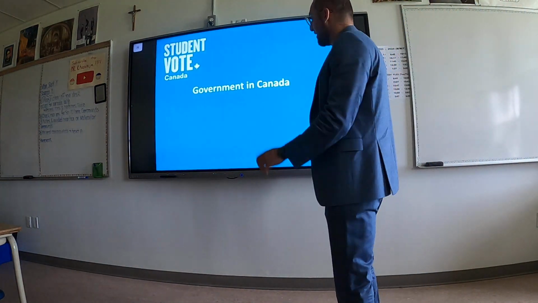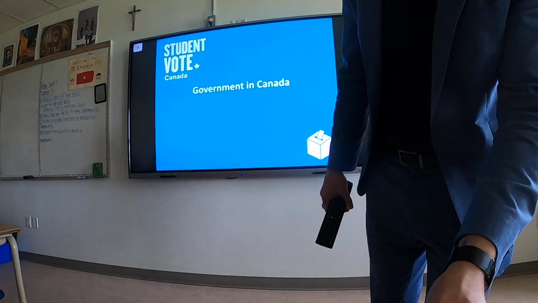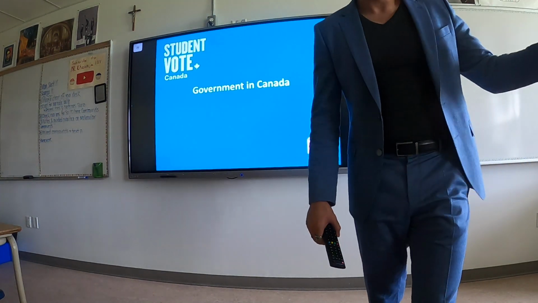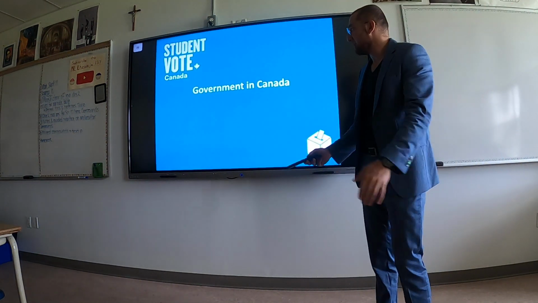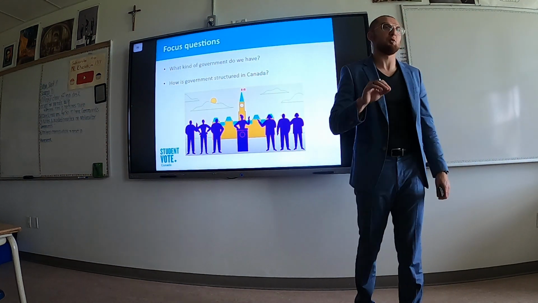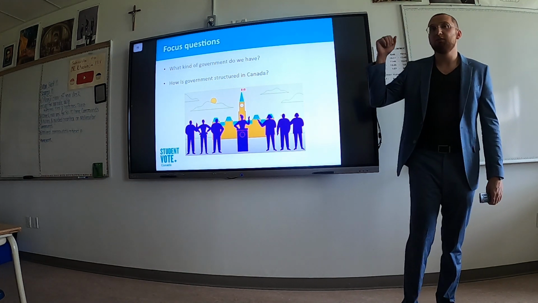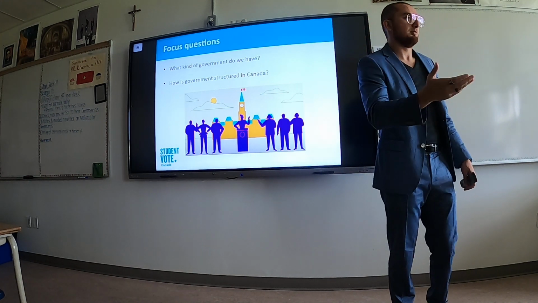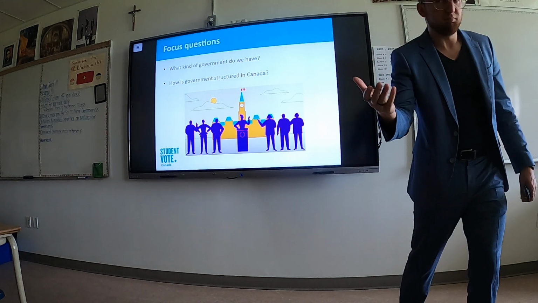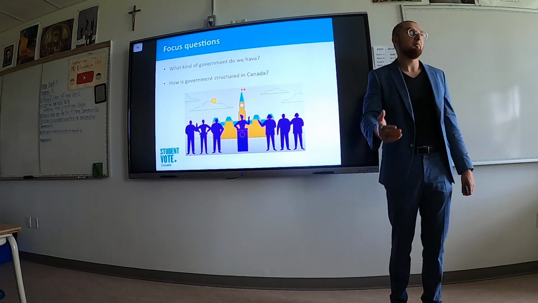So this slideshow is all about government in Canada. We'll watch a video afterwards, which kind of summarizes some stuff as well, but we'll go through this. So again, just reviewing from that quiz, what kind of government do we have here? We have a democracy. Parliamentary democracy, okay? What does that mean?